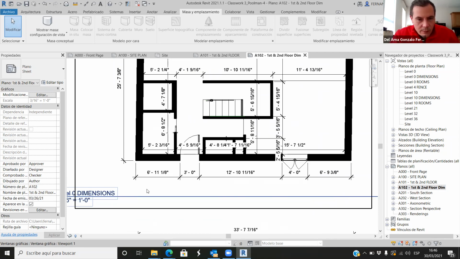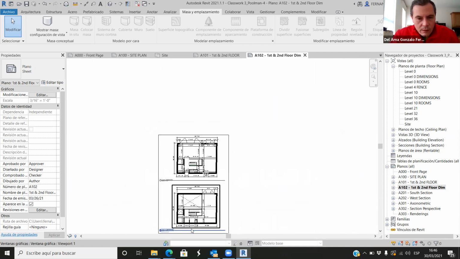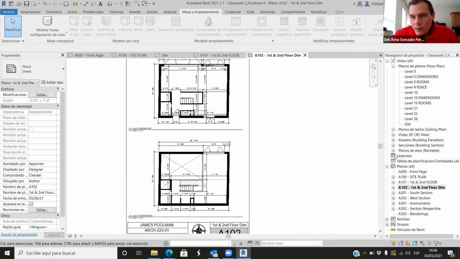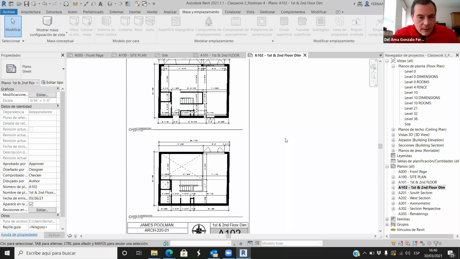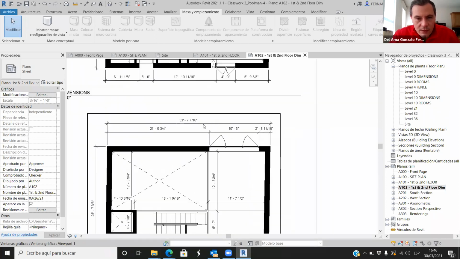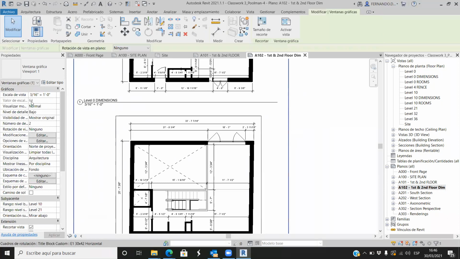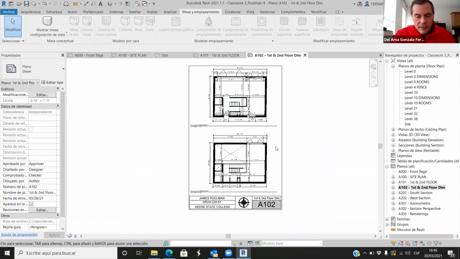You would need a total dimension here, but it's quite good. On this one, I couldn't fit 1/4 inch. I had to make it 3/16 to fit it in. Okay, I see. Doesn't matter, because you have a lot of dimensions and you have used 3/16. We are flexible here.